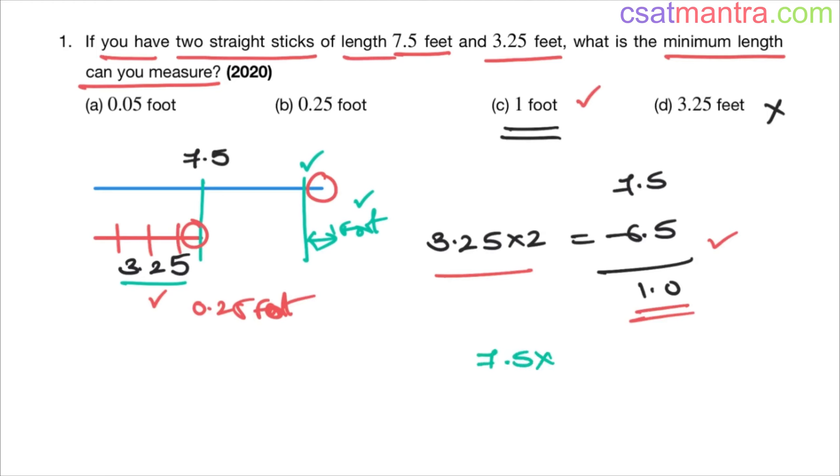So what you are doing is multiplying 7.5 with 2, you are getting 15. Now 3.25 into 4, this is 13. The difference is 2. However, we already have the difference 1. We are checking if we can get difference less than one. However we got more than one, so this is not going to be of any help.